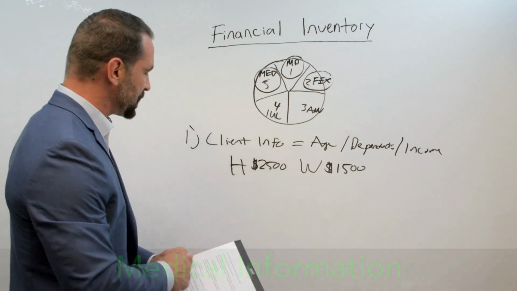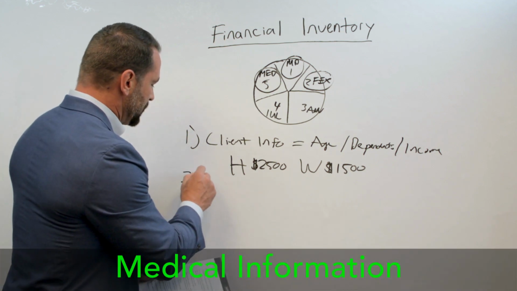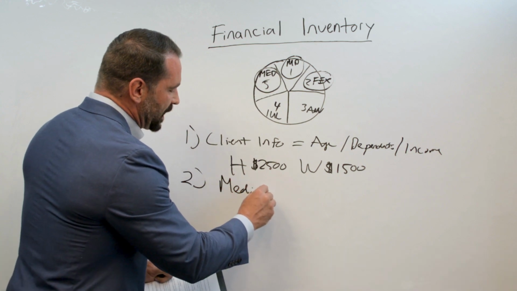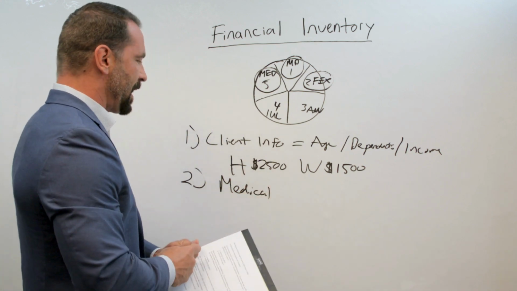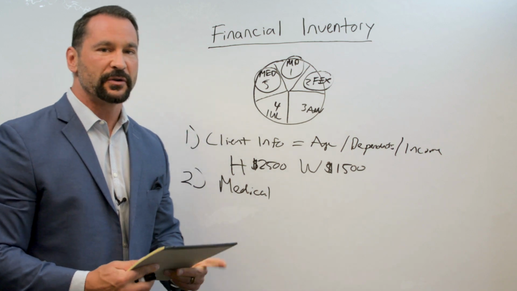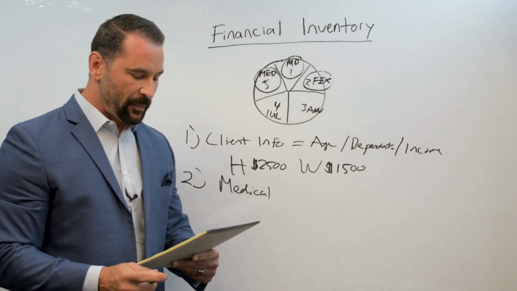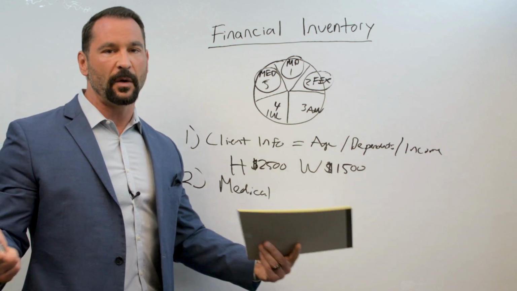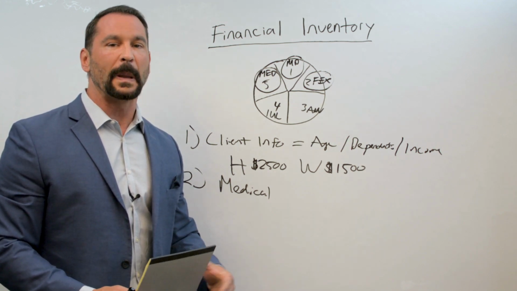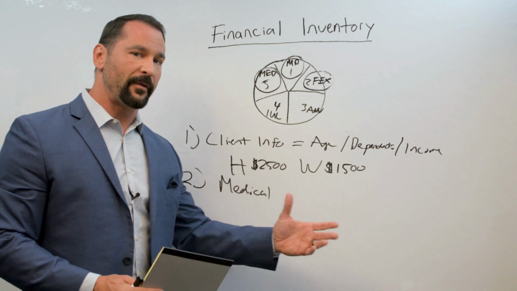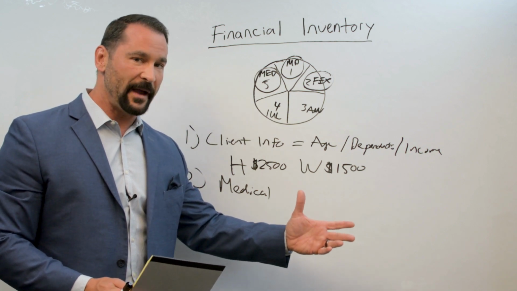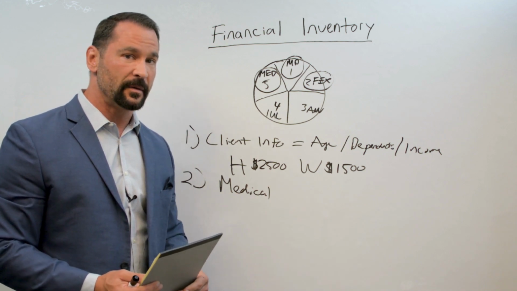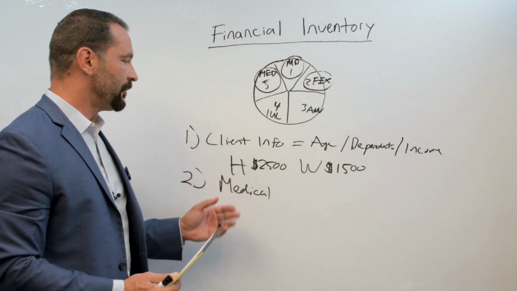Now, the second section is the medical section. Pretty straightforward. We're going to find out what ailments they might have had and what prescriptions they're taking. This is also important for two reasons. The obvious reason is it's going to tell us what they're likely to be approved for. Are we looking more at a final expense whole life product, or more at an HMS cash back product?